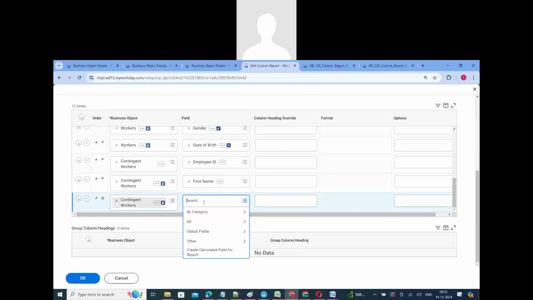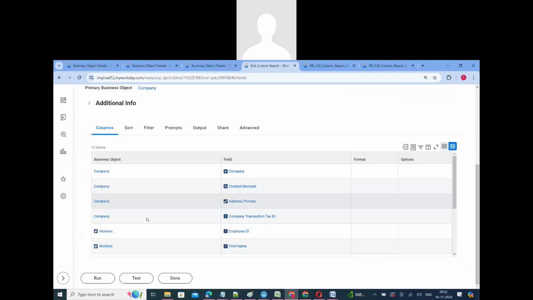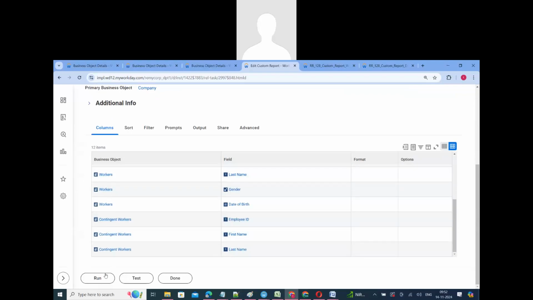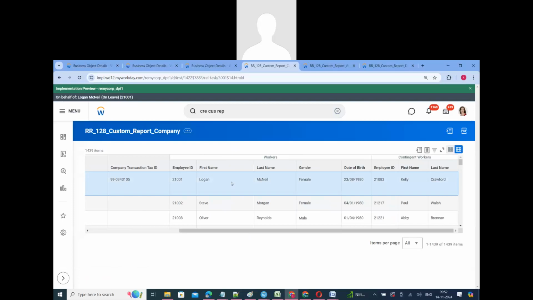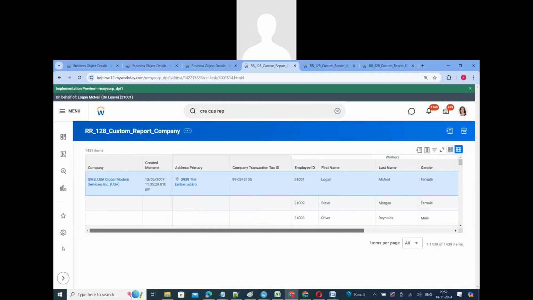And just add the three fields, okay? You added multiple RBOs, multiple children's, right? One is worker, one is for contingent worker. Like that, you can add. See, this is an employee, but this employee is a contingent worker, correct or not? Both you are adding, yes or no? That's what people can understand.